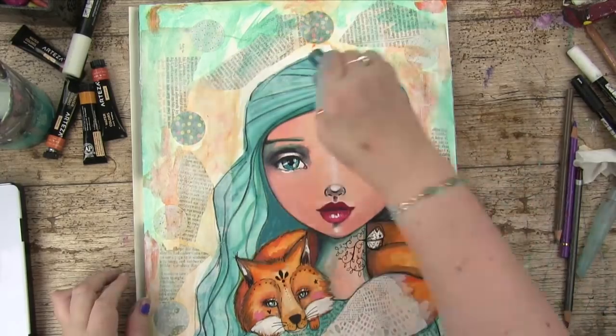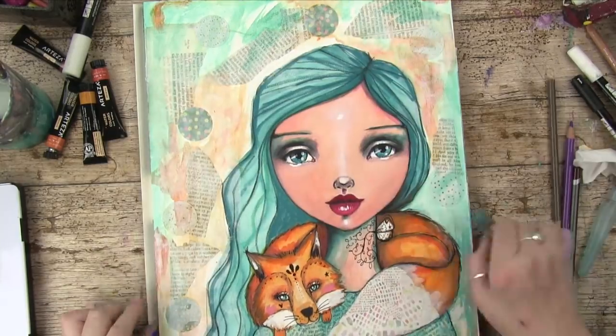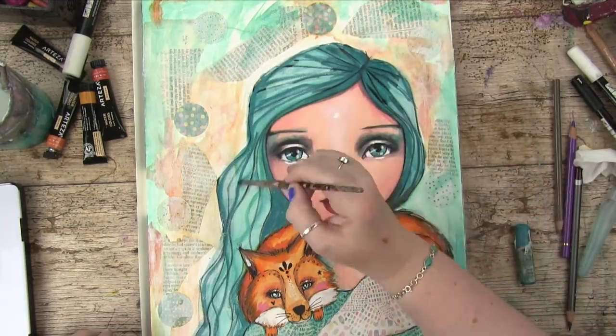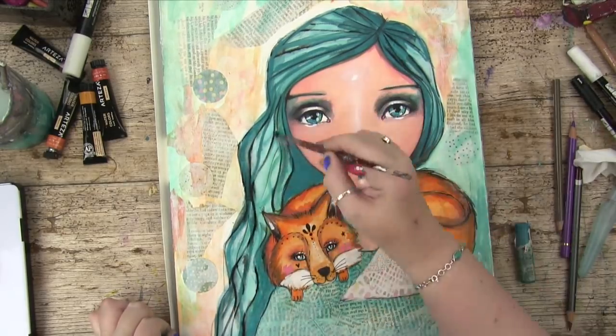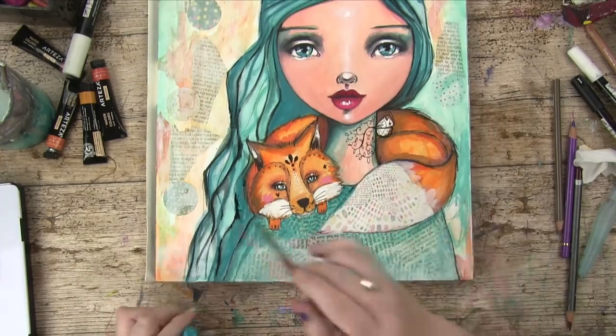So before I work more on the background, I added some more detail to the hair. I think I'm using a Stabilo oil pencil here, and also the water soluble crayon. I'm just adding some more detail to the hair, firming that up a bit, and also to the top.